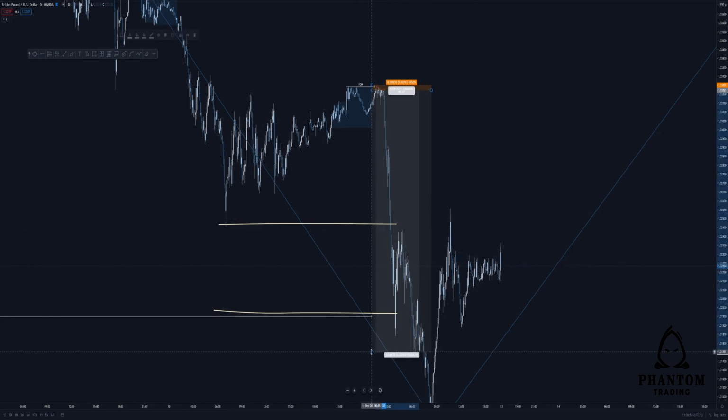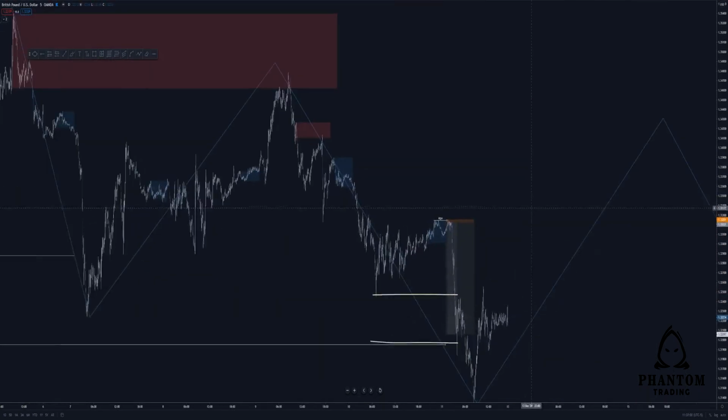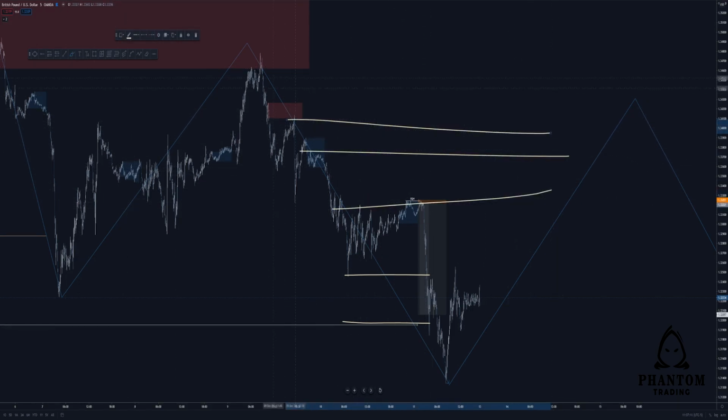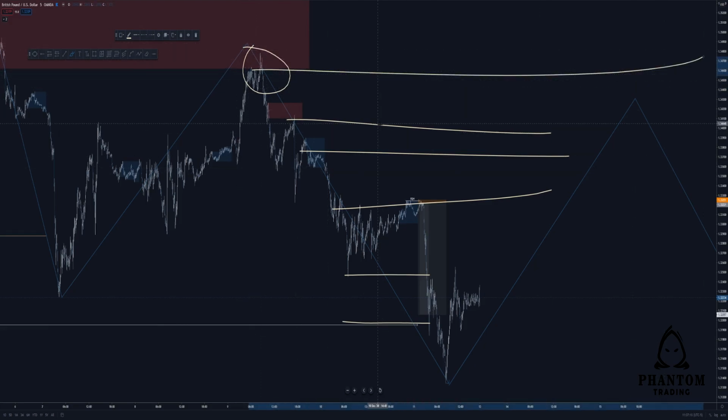Be aggressive in a sense, unless you're planning on swinging and you don't expect price to come back above this level. With a pullback, I do potentially expect price to pull above these levels and sweep these liquidity levels, and then ultimately not passing this level, right? Because this is our lower high on the higher time frame. So I do expect price to continue our bearish movement somewhere in this area.